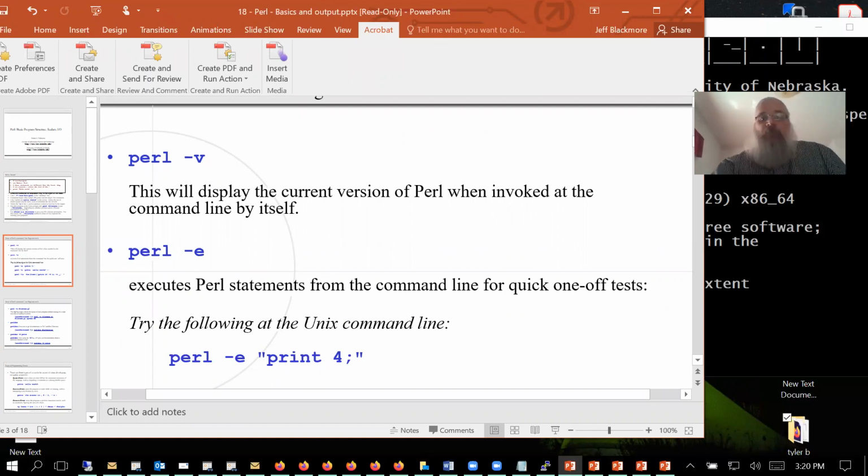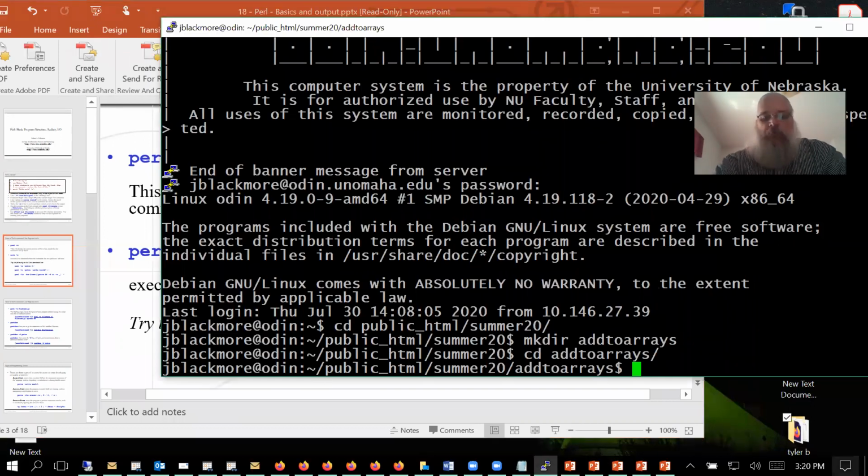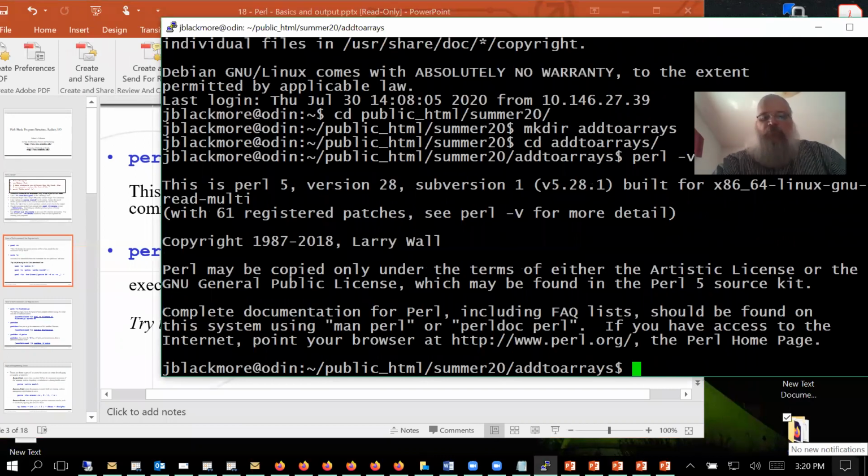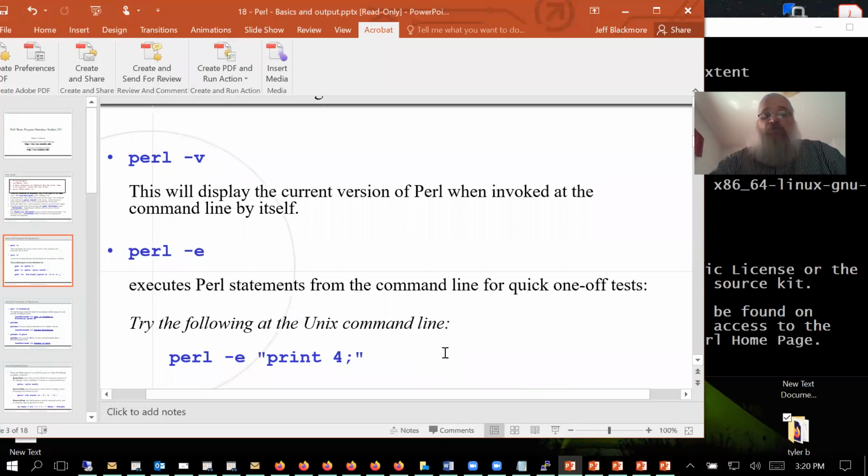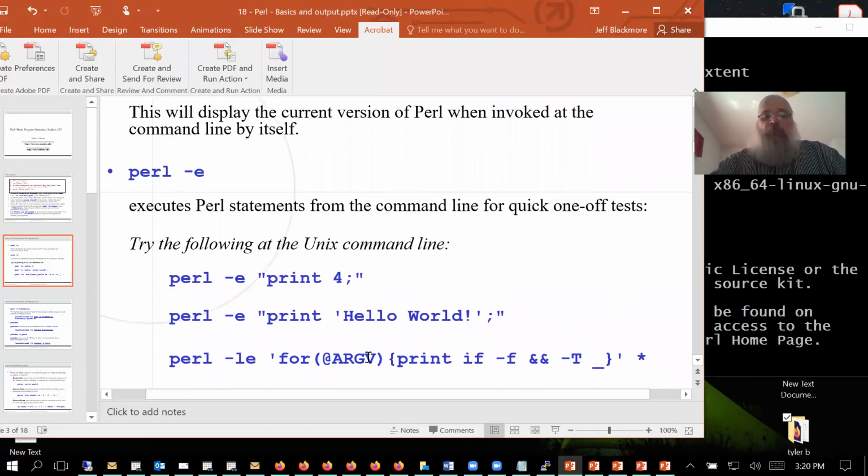Perl -v, if we do that over here in our Odin server, you'll see that we're running Perl 5 version 28 subversion 1. We have bumped it up from version 14 to version 28 with the acquisition of the Loki server. Forced acquisition. You can do perl -e to execute a Perl statement from the command line.